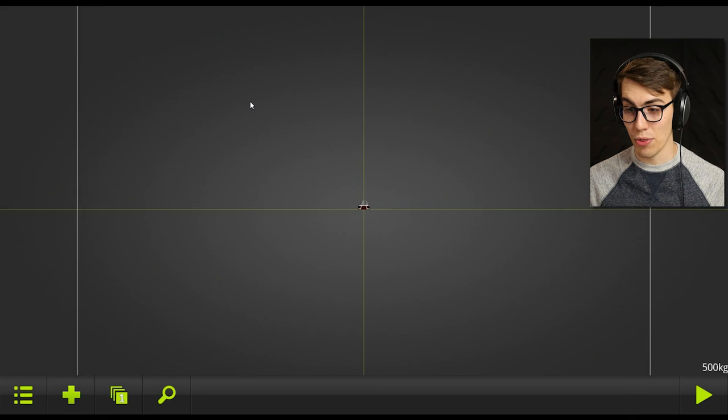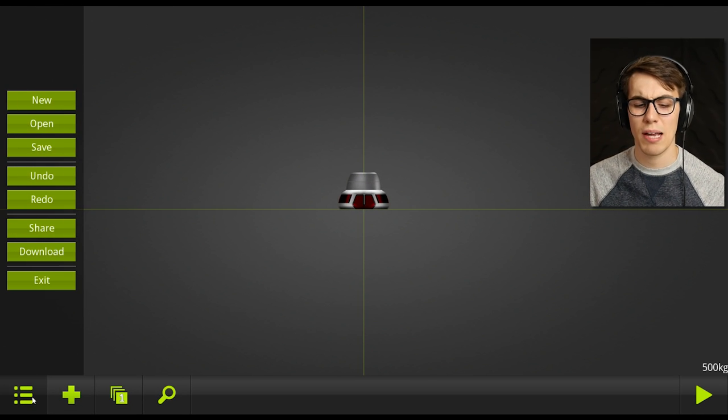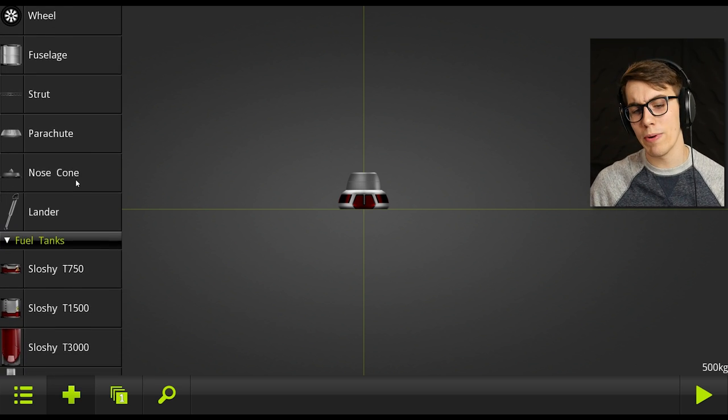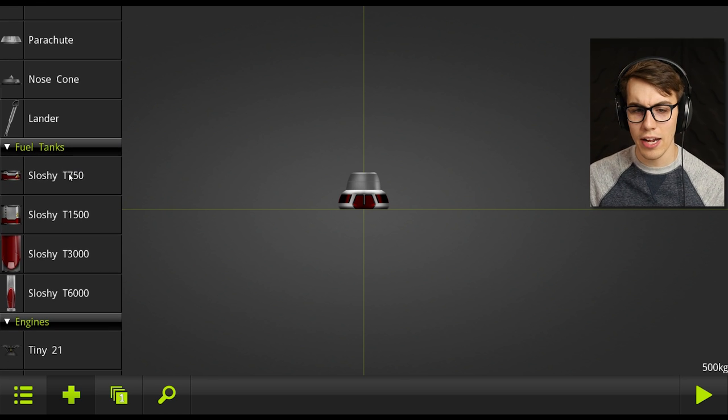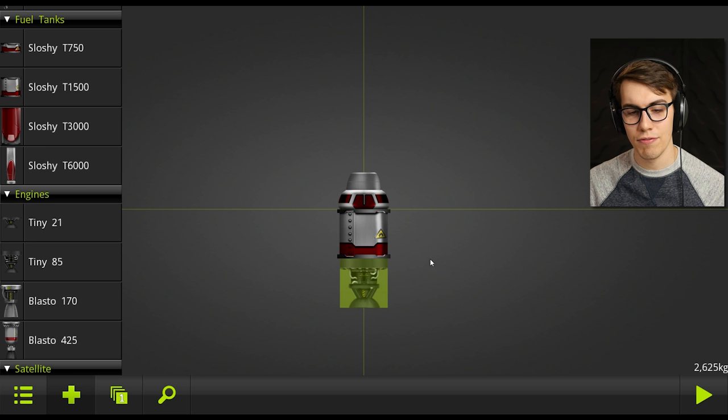Okay, so I got to build my own thing, right? Don't worry, guys. I got this under control. I'm going to use stages and everything. I'm going to go crazy here. All right, so when we're orbiting, we don't want to have a lot of weight. We just want to have a little guy. So let's put on like a sloshy 1500 and then we'll put on like a tiny 85, okay?